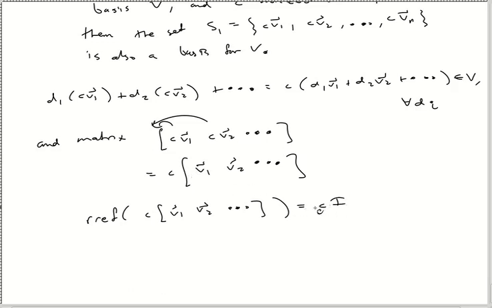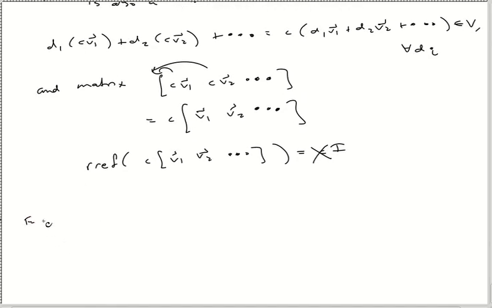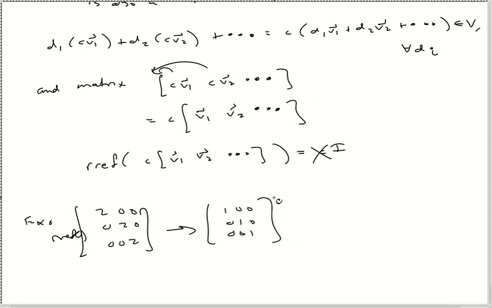I should get an I. There's a C in the front, but this here is kind of weird because technically, if I have the C in the front, I get a CI. What happens is technically I don't even have the C in the front, okay? Like, in a way, just as a quick little example on the side, what if I had this guy here, and I did RREF with that one in the calculator? What do you think I would get? Well, they would get rid of all my numbers, right? It would just be I. So this RREF should still equal I, even with the C there.